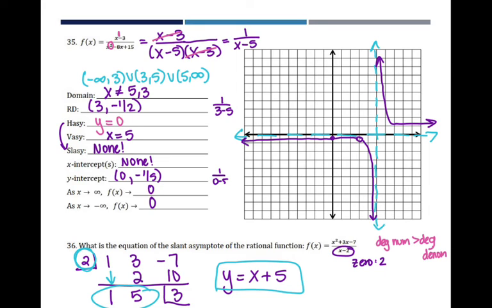So if you were to actually graph this, I'm going to graph it because why not? 1, 2, 3, 4, 5. Your asymptote would be at a diagonal. All right, that's why it's called a slant asymptote, because it slants. All right, a couple more left for this particular unit.